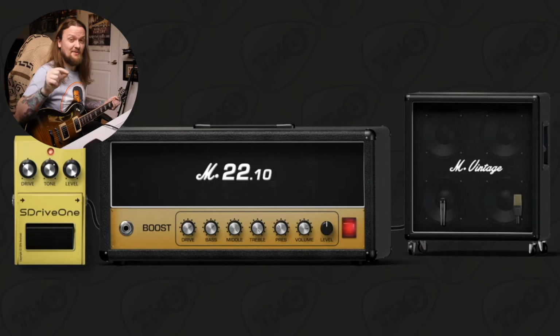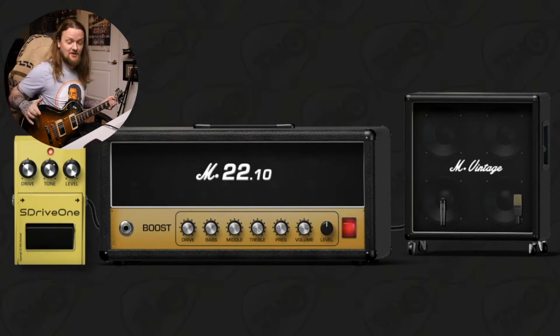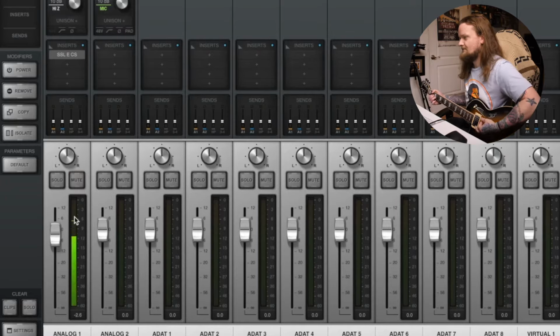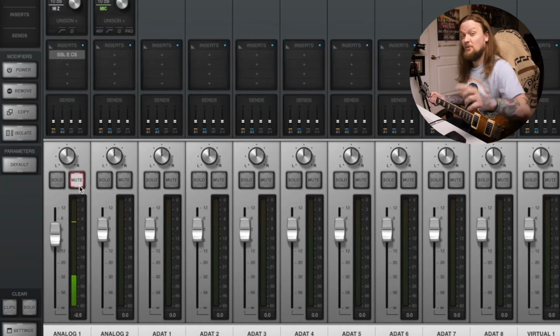Now let's talk a little bit about the routing. I'm going directly from my guitar into my audio interface, which is an Apollo Twin Duo. Now every interface is a little bit different here, but what you want to do is make sure that you can mute the direct monitoring in your interface. Let me show you how it works in the Apollo. Depending on your audio interface, it might be a little bit different, but in the Apollo, you use software to actually go in, and you can see my track 1 right here. This is my guitar. And you just press the mute button and that will mute the direct signal.